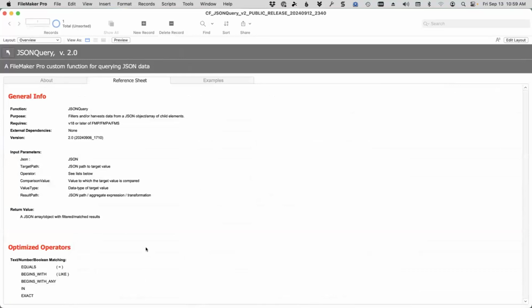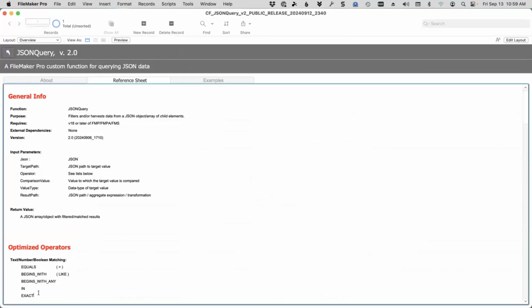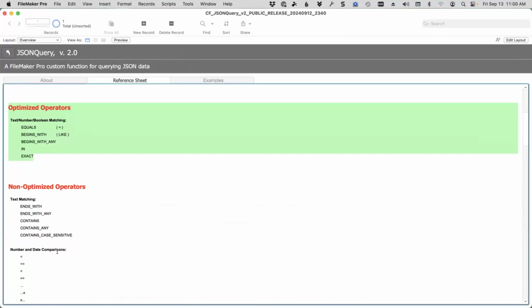So that's a little more in depth about how you can start to understand when this is going to be a tool that not only saves you development time, but also makes your queries run faster. And when, on the other hand, the benefit is just that you don't have to write these kinds of calculations.